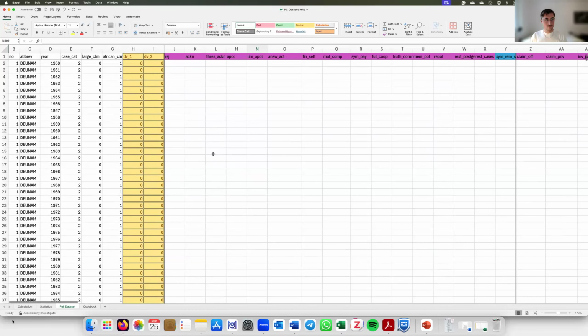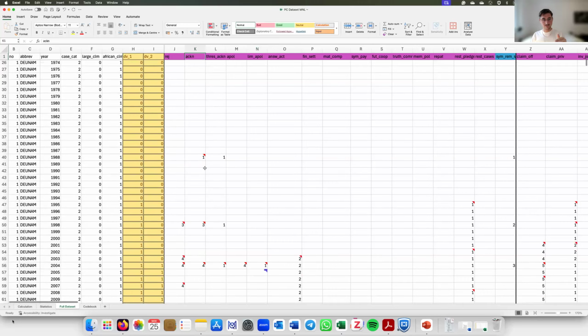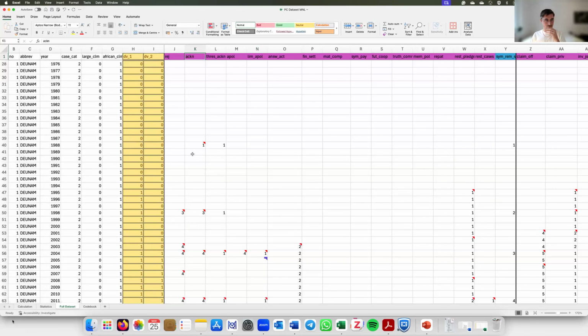So I have these cases organized as Germany, Namibia. Each year has one data point for each of the questions that I'm asking. For each of my variables, they're all translated into MAXQDA's code system. So for instance, this is the acknowledgement part that I showed you in the slavery document, okay? If we are checking now for 1988, Germany, a member of parliament confirmed responsibility for Namibia. It was at the independence of Namibia, and one member of the German parliament, I had it in one of the documents, said we are acknowledging that we are responsible for what was happening in Namibia.